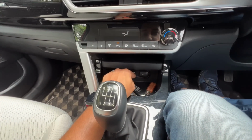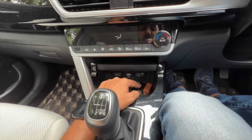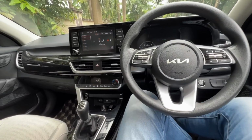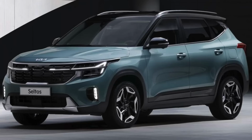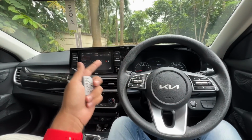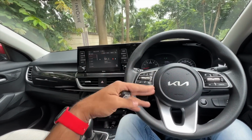There's a 12-volt charging socket, USB, another USB, no USB-C in this car, and obviously the Hyundai keys, Kia keys. So the Kia key is actually very different. By the way, where is the key? It's in my pocket. So the thing is that the Seltos has got a facelift with a new dashboard that looks amazing, and obviously it's freshened up on the outside also. But this car's dashboard, it's a love it or hate it feeling, and mostly people will love it because the overall design is nice.